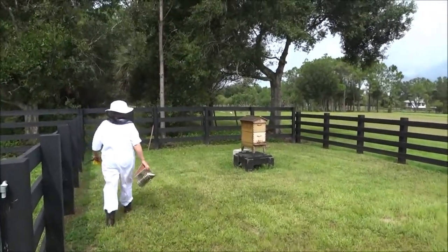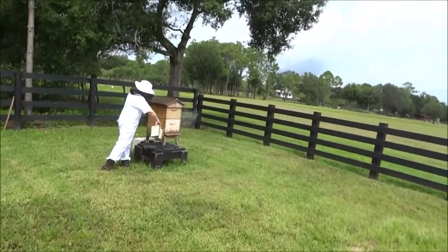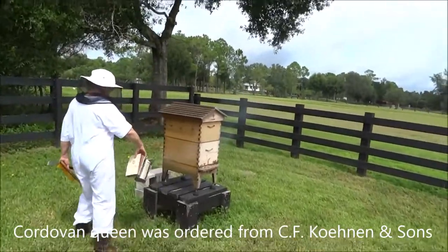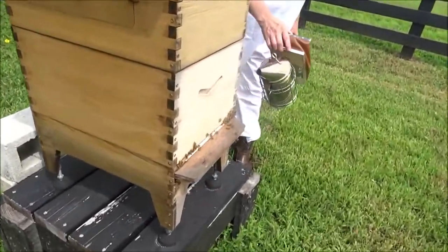Okay, we're at Jackie's Flow Hive. The bees have been requeened, and it's been long enough that the whole colony has turned the new golden girl Cordovan color. So they're really noticeable.